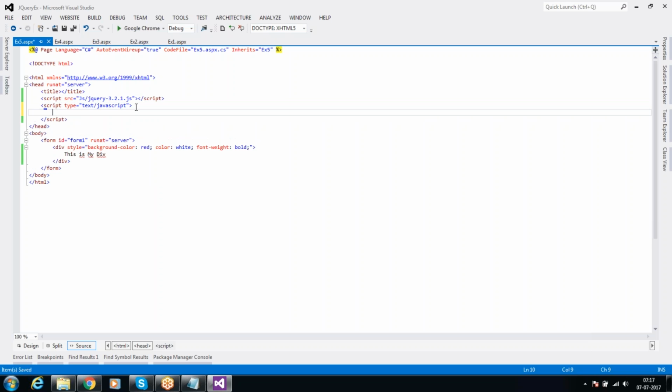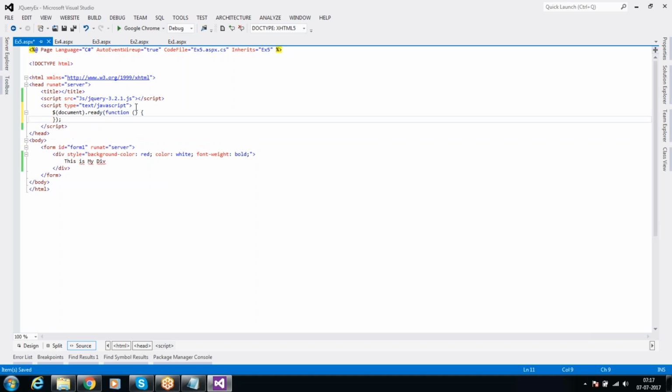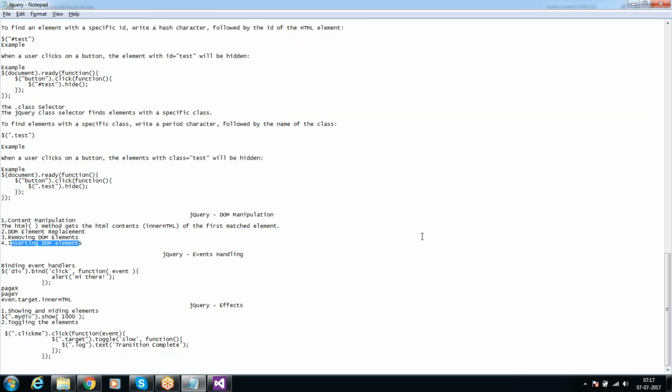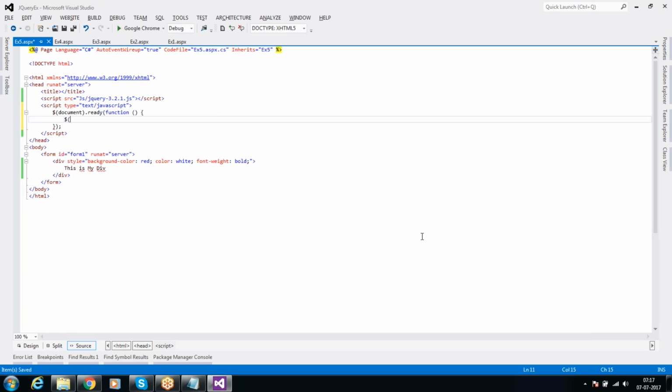So here I'm writing document.ready function. Here we have bind. Bind is one of the functions.